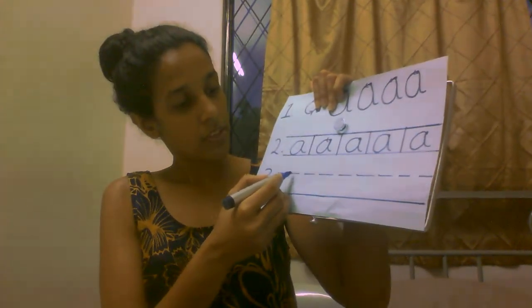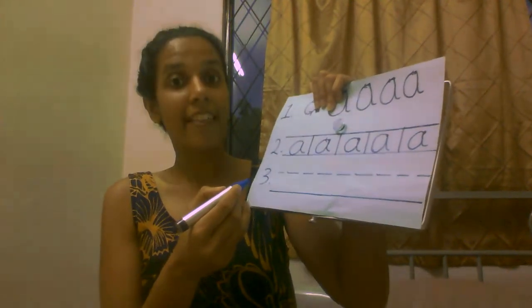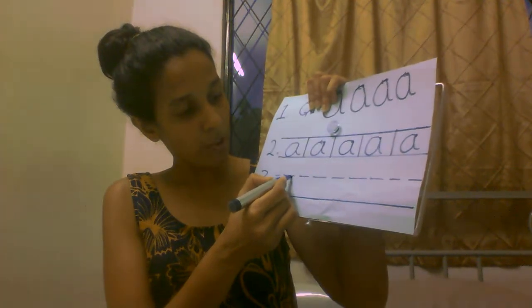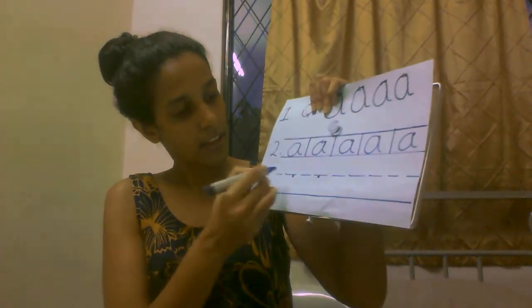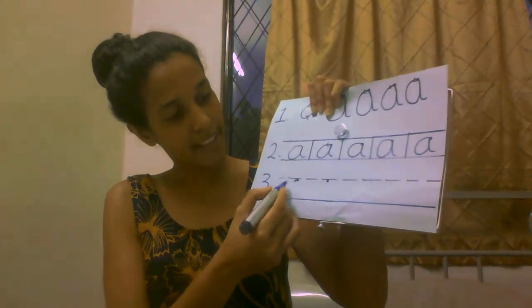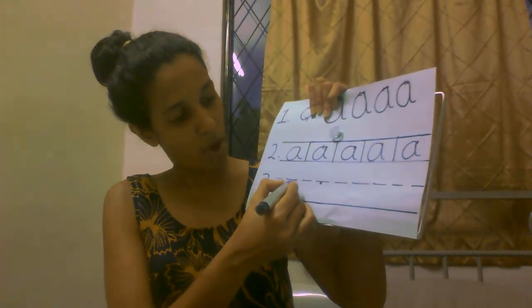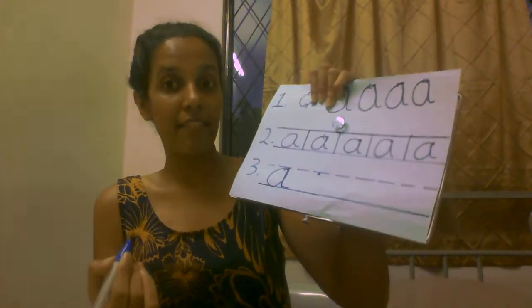So we're going to use this line and this line to guide us in writing the letter A. So I'm going to give a dot up here and a dot over here. So let's start here. So that's the dot and that's the arrow, so that means we have to go towards the left, go to the top and come to the bottom and a flick. Okay, we just wrote A.